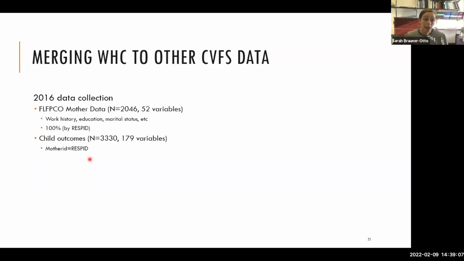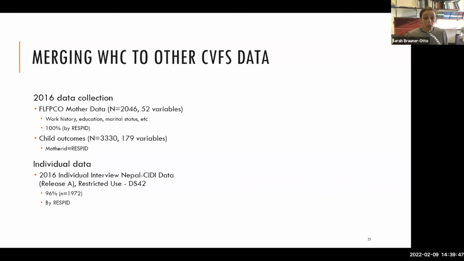Then there's the child outcomes data set. All these children also have mothers in the work history calendar and in the individual survey data. One note is that, at least in the version of the data I have, you have to change the mother ID from the child outcomes to merge to the respondent ID in the mother level files. So I don't know if we give advice about merging when we release these data to ICPSR, but that might be a thing to note. That this is the ID to use to merge to mothers.